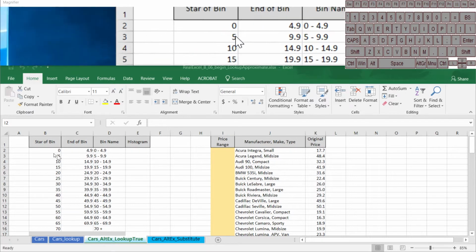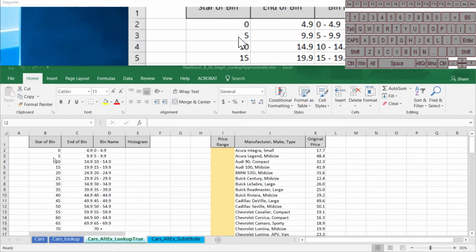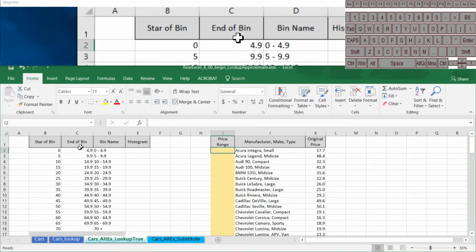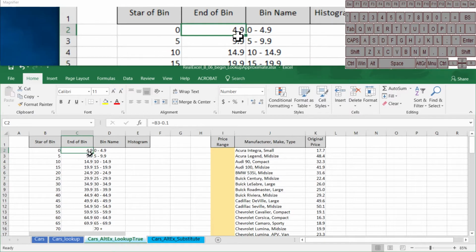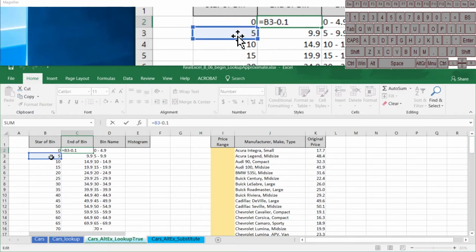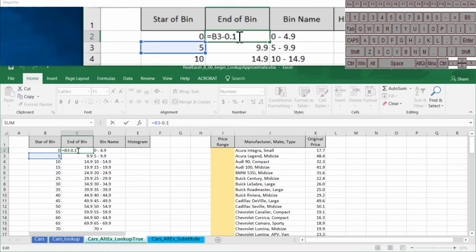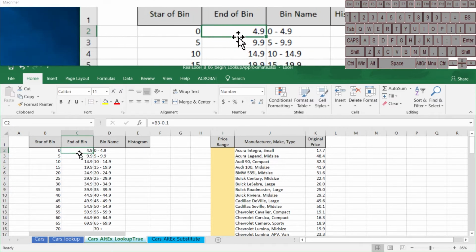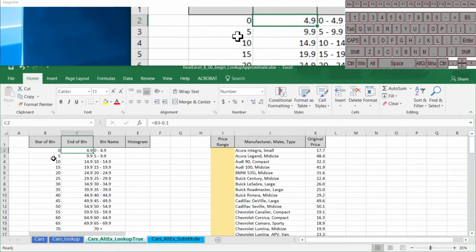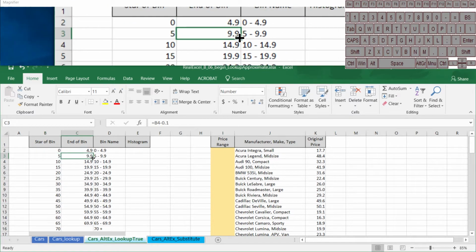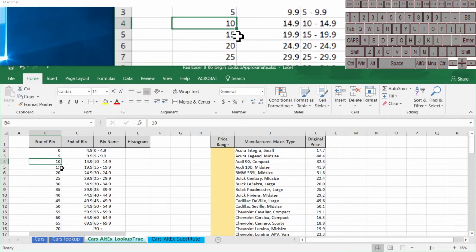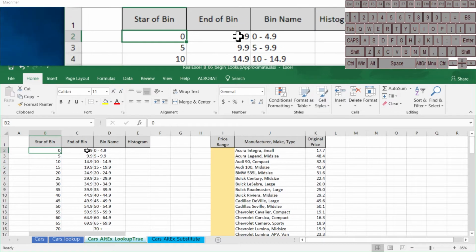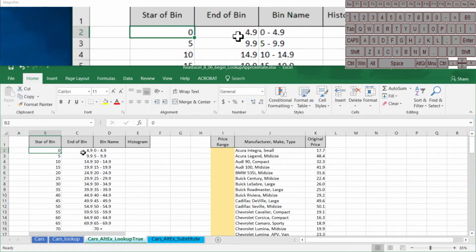So to describe how these numbers are going to be interpreted in Excel as ranges, I've put the end of the bin over here to show what happens. All I've done here is taken the next number in the definition and subtracted 0.1 from it, or $100 or whatever, to show roughly where the bin ends. So this goes from 0 to 4.9 thousand. This goes from 5 to 9.9 thousand. This goes from 10, etc. In actuality, these ranges go right up to before 5. So this goes right up to 4.999 into infinity, right before 5.